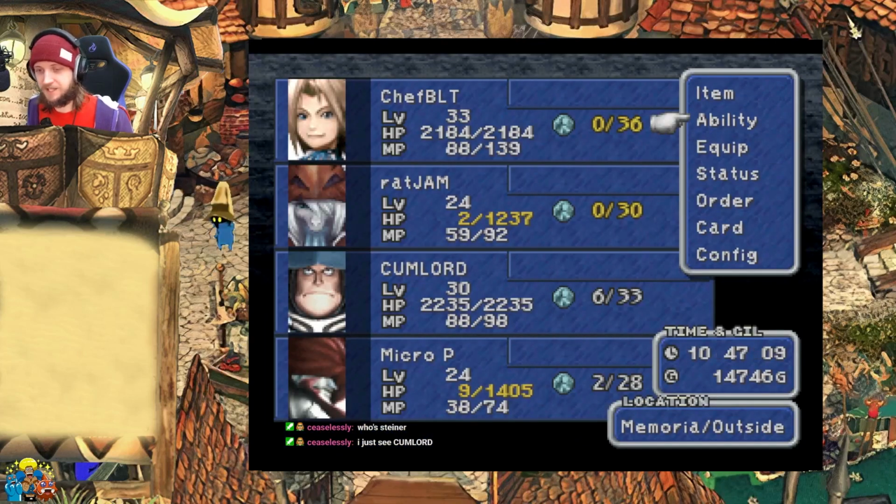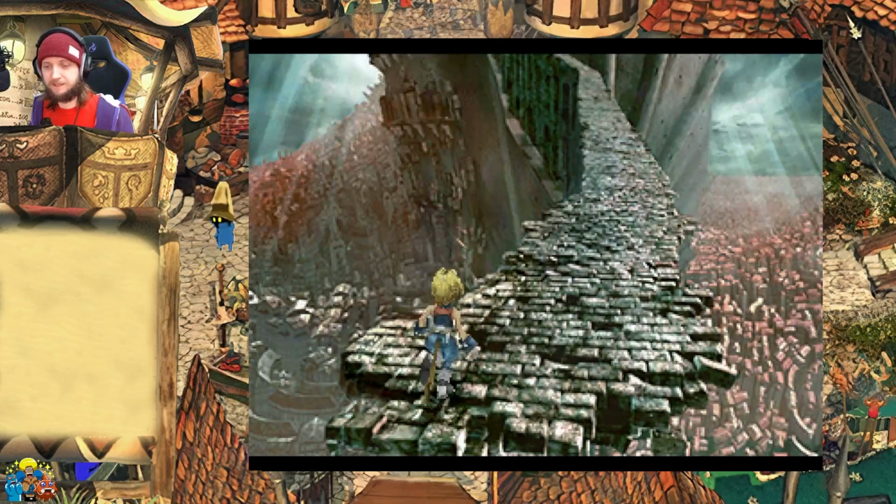If you've messed up menus at this point, the most important thing here is that everyone has MP attack. Everyone has Distract except for Freya. Everyone has Devil Killer. And most of them have ability up. Body Temp is also really, really powerful. I think everyone should have Body Temp on at this point. Yeah, we're good to go.